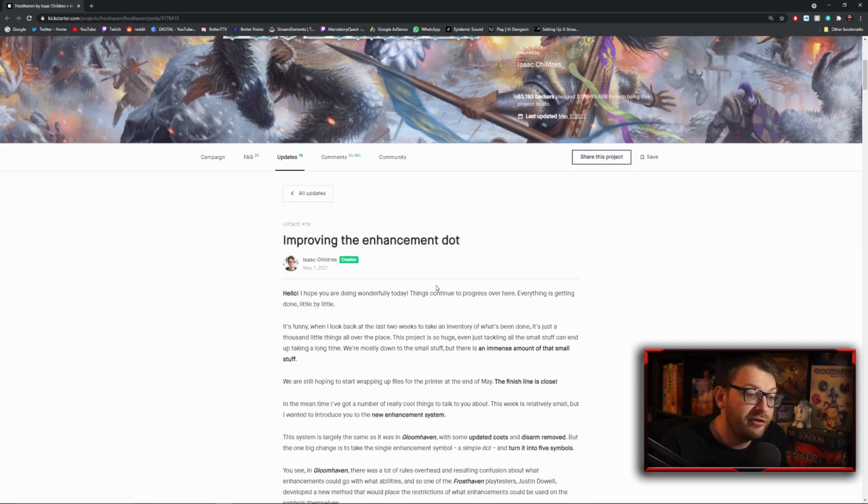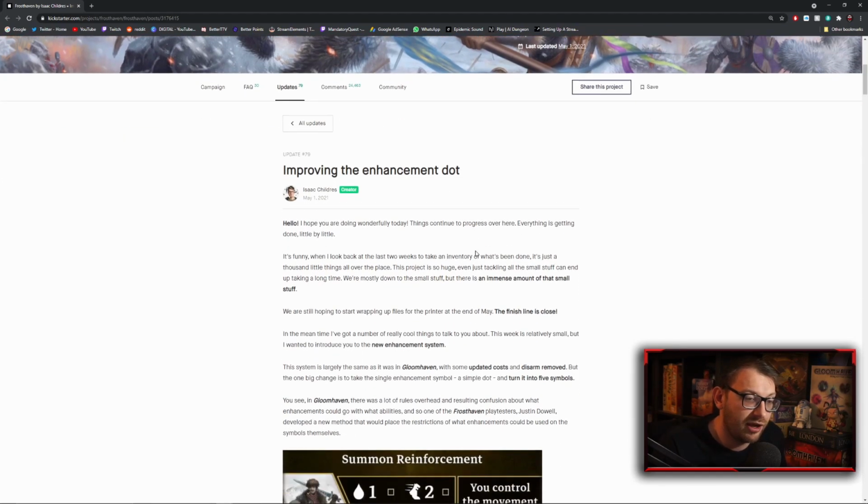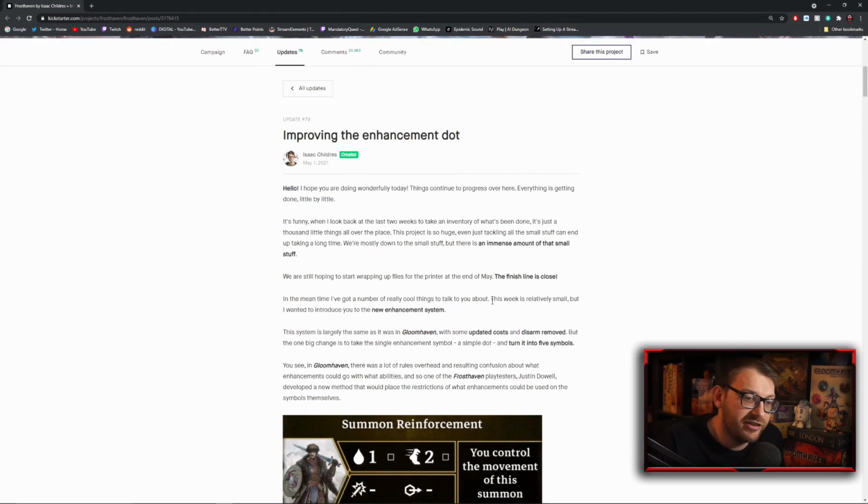Okay, so improving the enhancement dots. This is the Frosthaven update from Isaac, and I think this is quite an important one, and it changes a few things, and it cleans up a few rules things, which I think is really, really good. So if we just go through it together, he says that this week it's relatively small, but you wanted to introduce you to the new enhancement system. I think it underplays it a little bit.